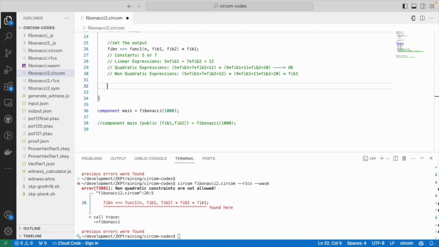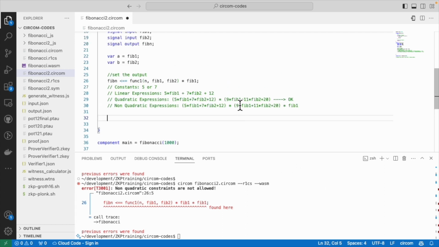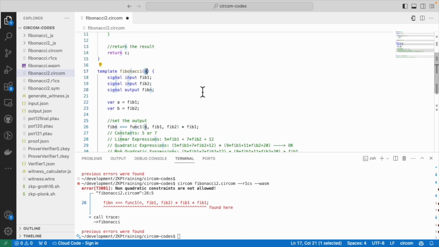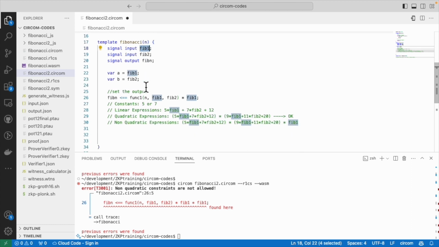Now let's review known and unknown expressions. In Circom, constant values and template parameters, this one here, are always considered known, while signals are unknown. An expression is classified as known if it depends only on known values, but as unknown if it involves any unknowns.